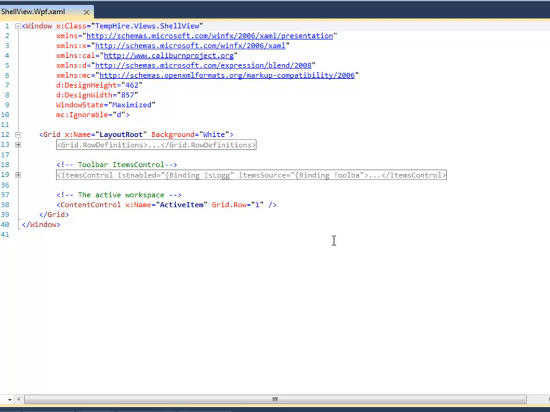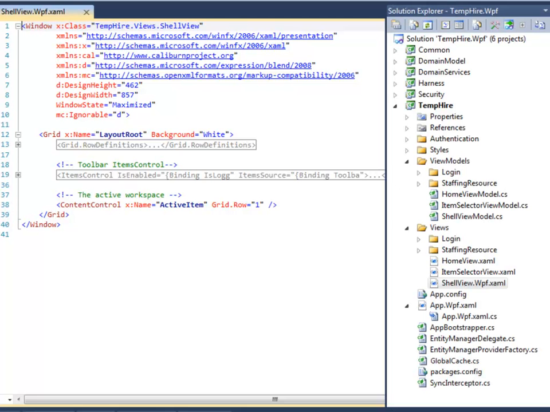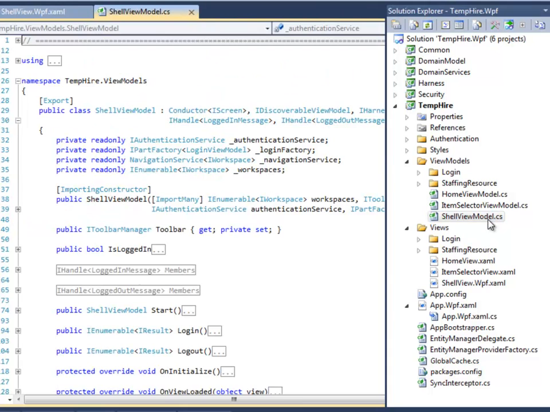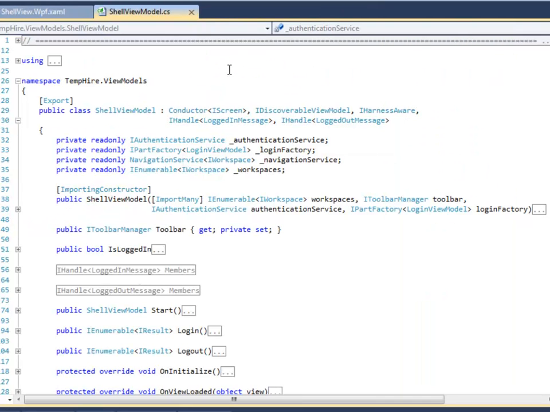Got it. So there must be a shell view model. There must be a shell view model, of course. So we open that up, and this is how our shell looks like. And this is fairly generic. You can actually use this for your application too. This is a good start for a shell in your own application. It's not in the common project because it is application specific to some extent. But with little changes, you could use this for your own application.